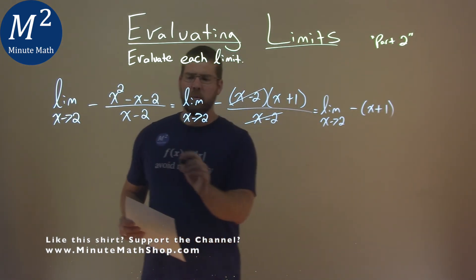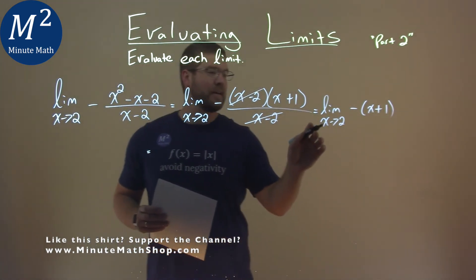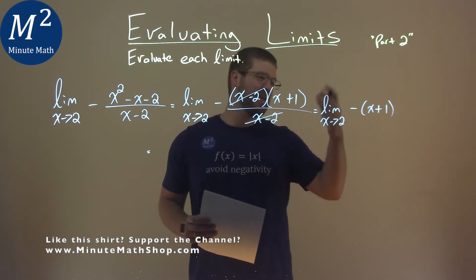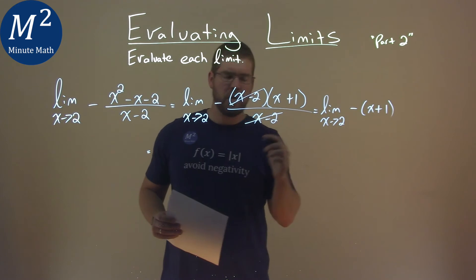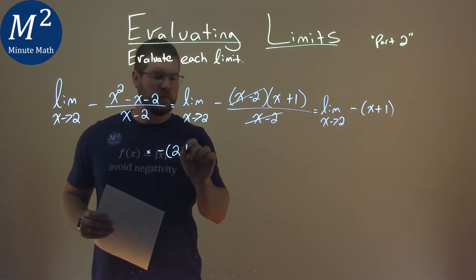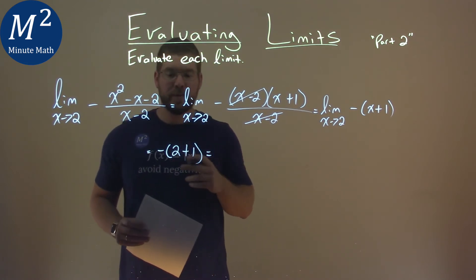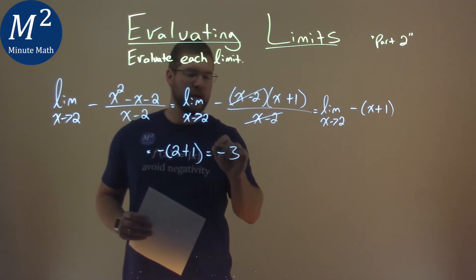And it's at this point, we're allowed to actually take that limit. We can plug 2 in for x, because it's a continuous function and exists there. But a negative now, 2 plus 1, and we're solving. Pretty easy. 2 plus 1 is 3, negative out front, and negative 3.